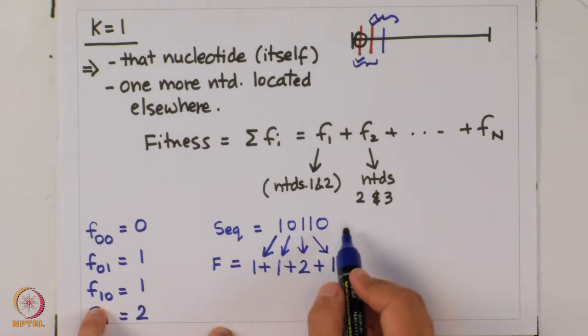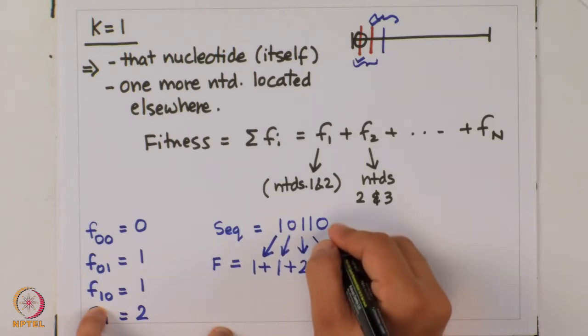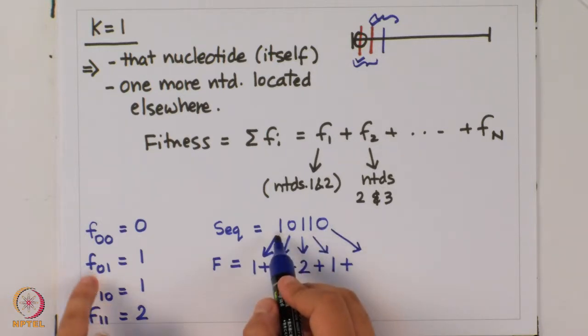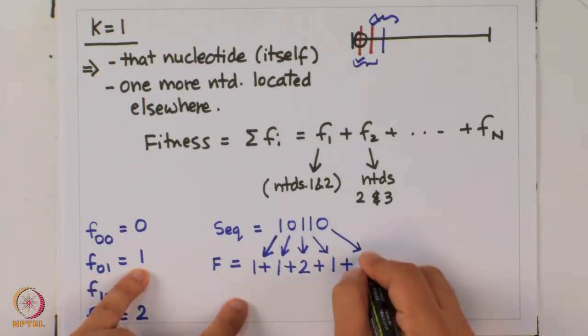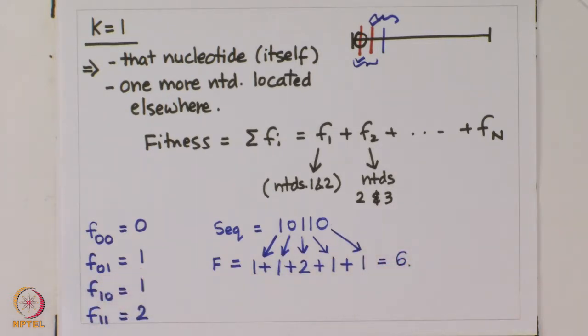since this is a 0 and no other nucleotide follows this one, we go back to the first one and decide that the contribution of this 0 will be decided by this 0 1 sequence, and that is equal to, according to our definition, 1. The total is equal to 6 now. So, in this way you can define k equal to 1 and then come up with the contribution of each nucleotide and therefore define the fitness associated with this particular sequence, having chosen k equal to 1 and incorporated epistasis into your fitness landscape.